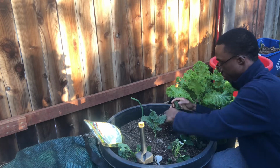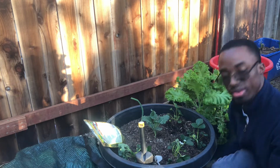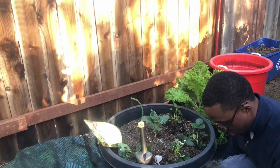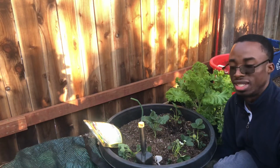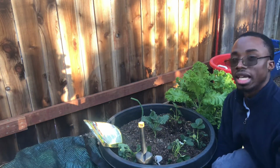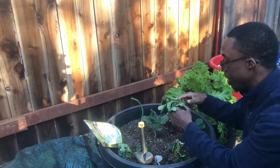Remember to wear gloves, you all, when you're messing in your soil. Don't do what I'm doing. I wouldn't recommend it at all. And so these strawberries are thirsty for real. It was a hot one today, unfortunately, and now the wind is kicking our tail this evening, but that's okay.